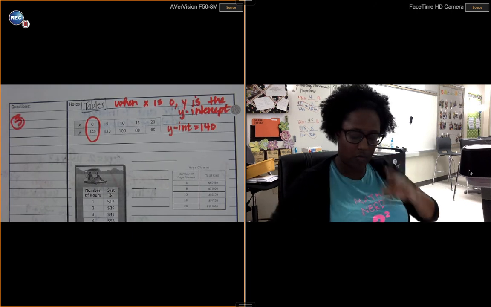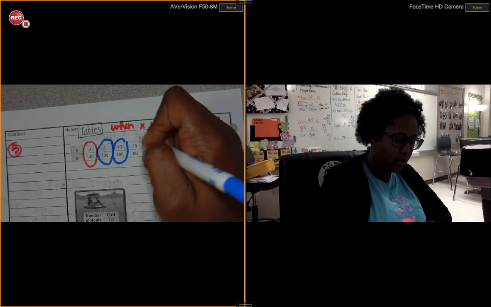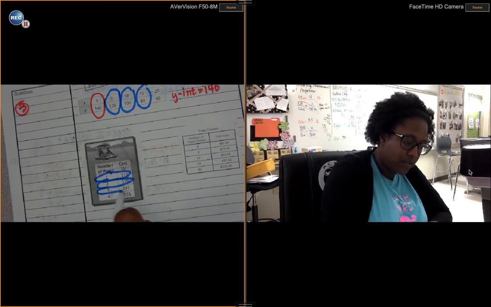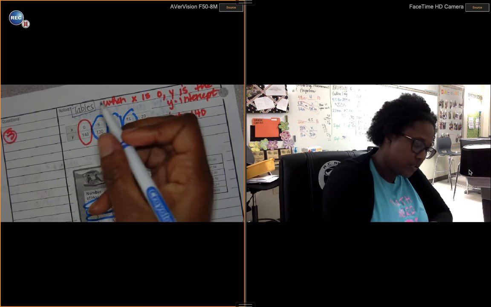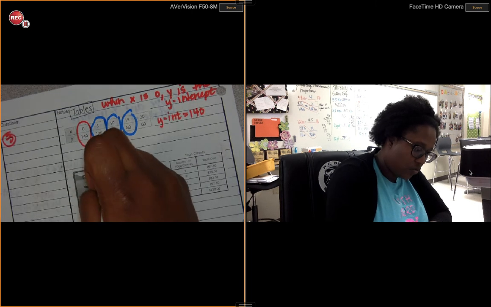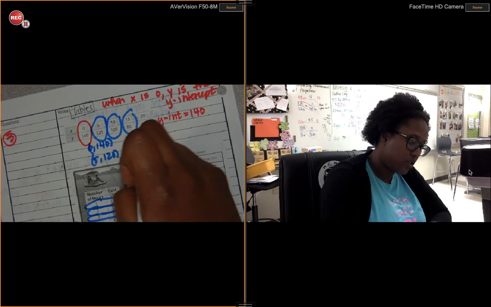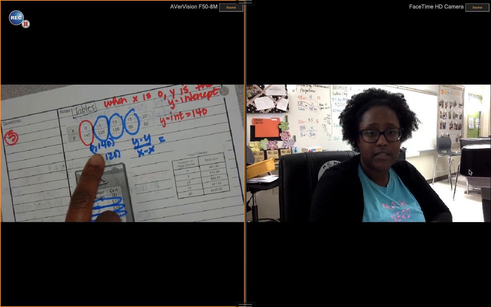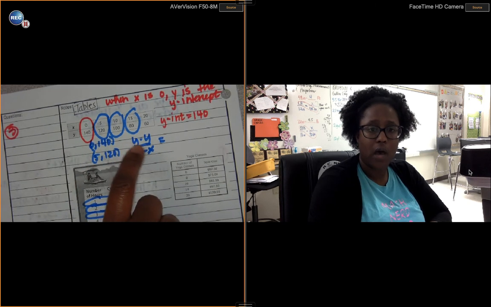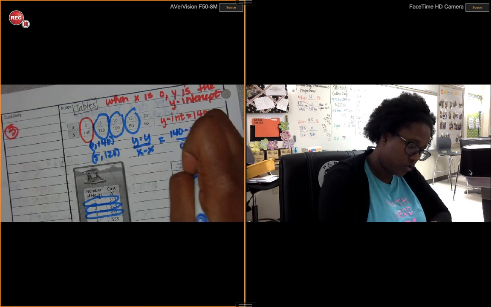Now we need to find our slope. In order to find our slope, I know that each of these going sideways is a coordinate point. So I'm going to do 0 and 140 as the first coordinate point, and then 5 and 120 as the next coordinate point to find slope. In order to find slope, we do y minus y over x minus x. This is x, this is y, this is x, this is y. So y would be 140 subtract 120, and then 0 subtract 5.